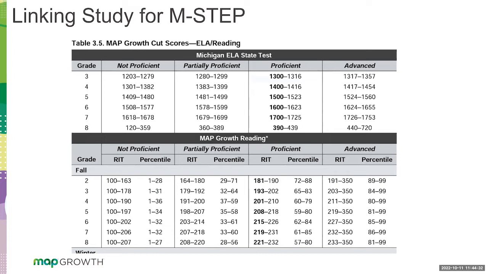Now, this is different too than potentially other reading assessments that you're using as well. Other reading assessments may level, you know, A, B, C is kindergarten and D, E, F is first grade. That is based on their own research and their national expectations of what they say is grade level, which again is different necessarily than an M-STEP or different states. So there's a lot of different ways to view grade level. So we offer the normative table and the M-STEP linking study, so you can see both where the students are in a national landscape and for Michigan specifically.